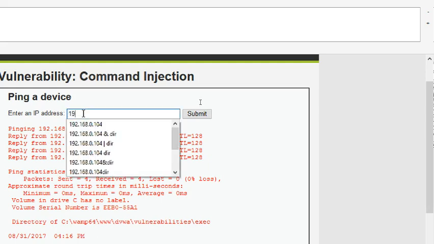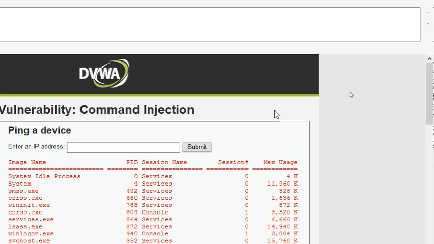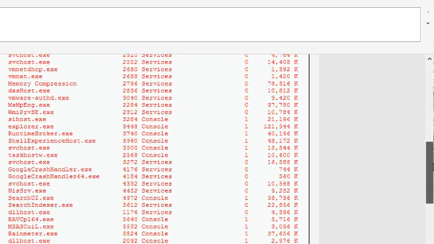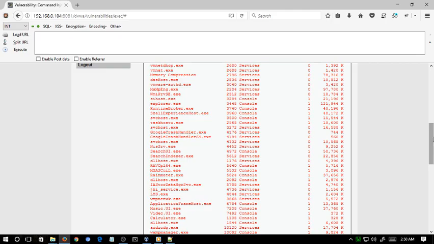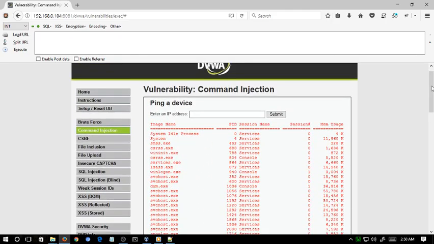I'm also going to use another command: 192.168.0.104 followed by a vertical bar, and I'm going to type tasklist, which should give me all the available running tasks. So here we have our output. These are all the tasks that are running in my system.